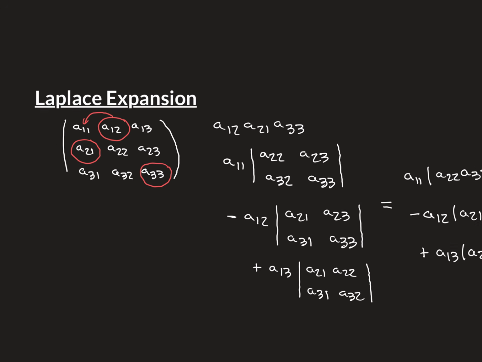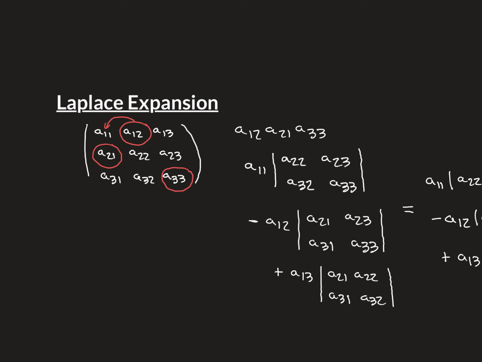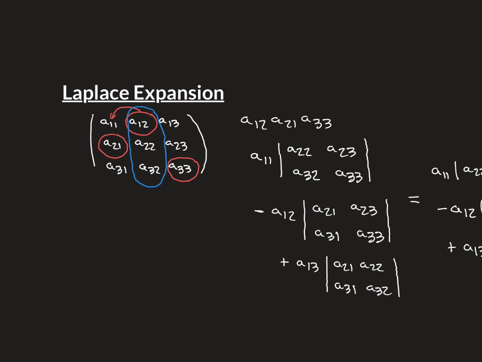Now, before we go on to the higher case where we talk about n by n, I want to explain to you that Laplace expansion works for whatever row you pick. We could have picked a different row, or indeed we could have picked one of the columns to do this on. The same principle holds true. And to show you this, I'm going to take an example of, let's do the second column. So I've picked something totally separate now, but I could have picked any of them. And I hope that doing it just for one, this very different second column now, will illustrate how this exact same principle is going to hold true no matter which row or which column you pick, that you're going to end up with the determinant here.